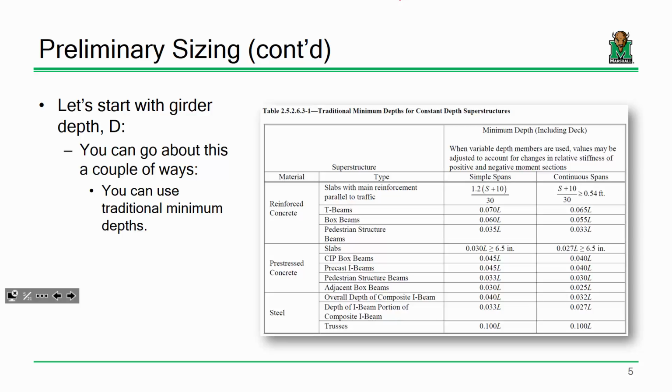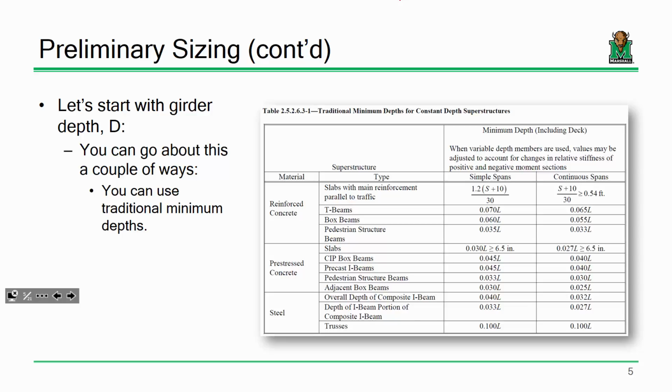Okay, so let's start off with the girder depth, because that's one of the first predominant pieces of information that you'll want at the very beginning. What I'm passing out now is a section of the spec that we haven't looked at yet. There's not a whole lot of super technical information in this section, but there's a lot of general design stuff, on aesthetics, on live load deflection, on just general info on bridges that's worth looking at.